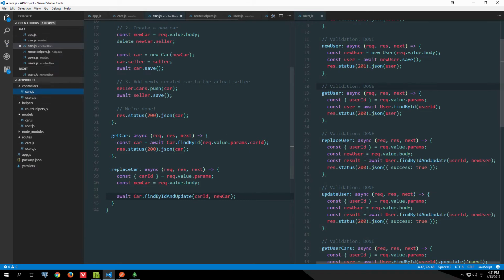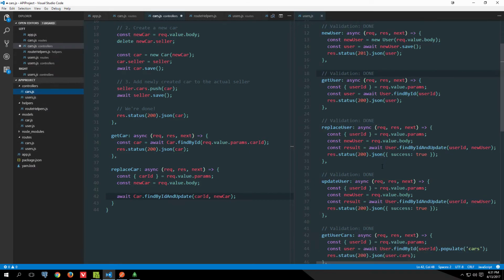Let's make another reference to how we did it earlier. So then we can store the results of that action here. Okay, so we can store the results in that variable, and then we can return back to the client a status of 200 JSON, and let's say that the put method was successful indeed. So something like this.